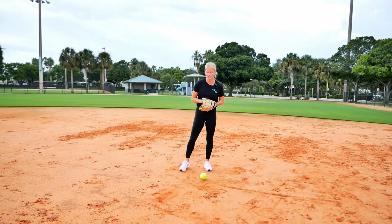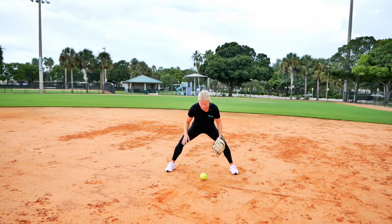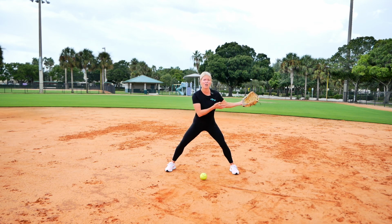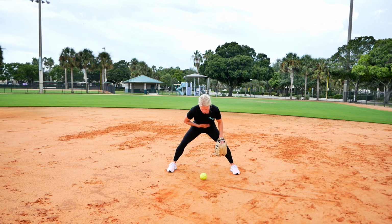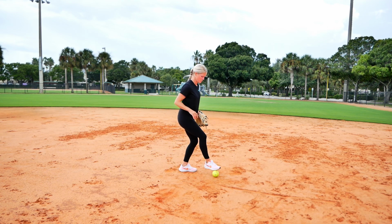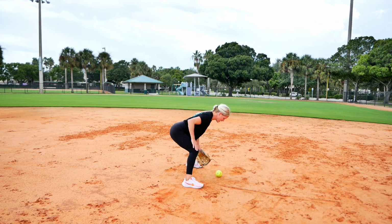Now let's talk about our body positioning. When I go down to field a ground ball, I wanna make sure I have a nice strong bottom half. If I'm nice and strong in my bottom half, it's gonna allow me to stay balanced and it's gonna allow me to field the ball and throw that runner out. So I want my feet right outside of my shoulders, my chest should be down, and I have a nice flat back. I'm gonna turn this way so you can see. Chest is down, flat back.